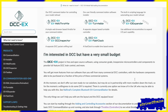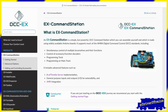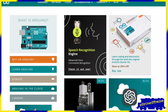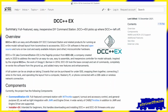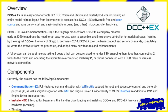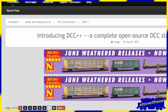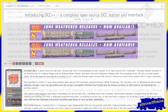DCC-EX is an open-source DCC software package that runs on readily available Arduino-based microcontrollers, which are popular in the maker and tinkerer communities. Originally released in 2020, DCC-EX is an upgraded version of an older open-source program called DCC++, which was originally released in 2015 by a developer named Greg Berman.